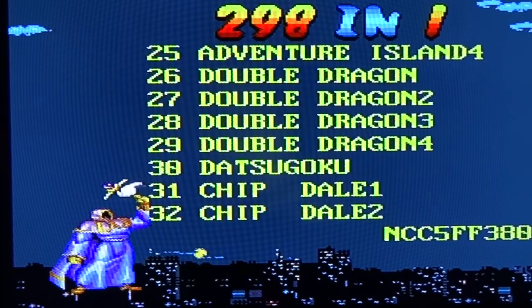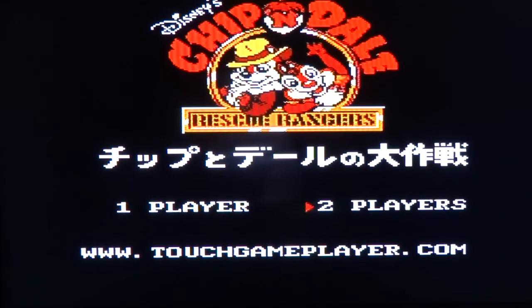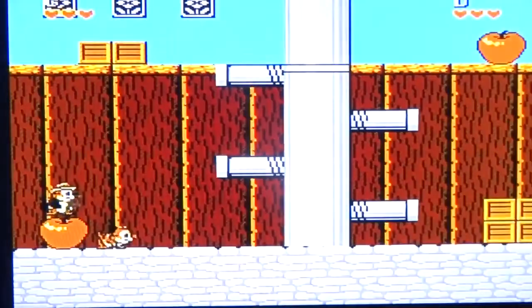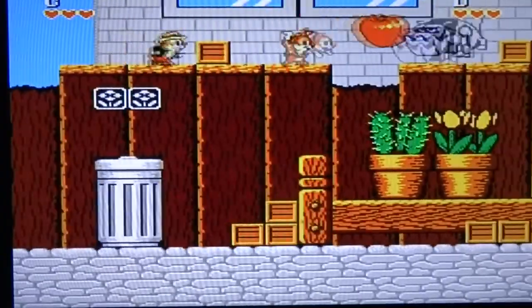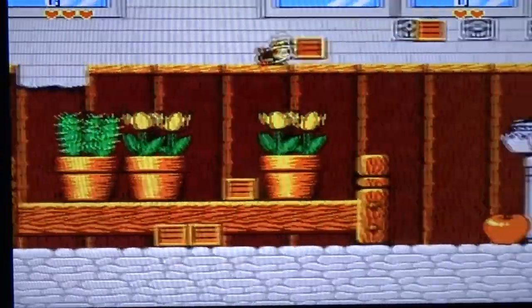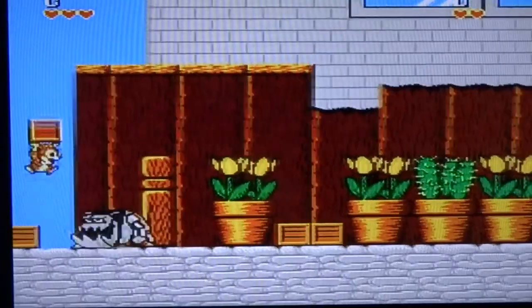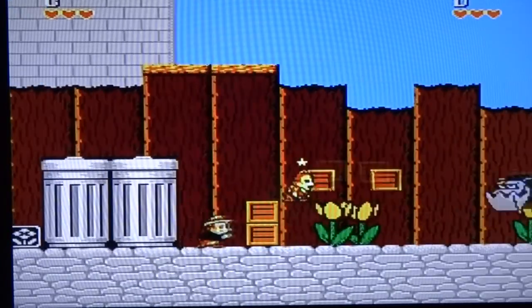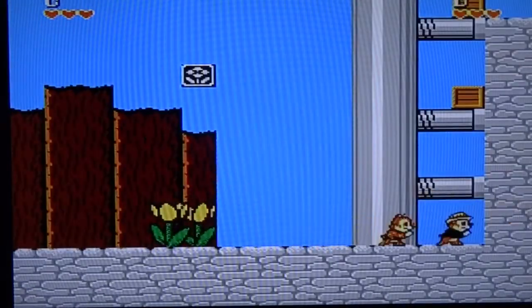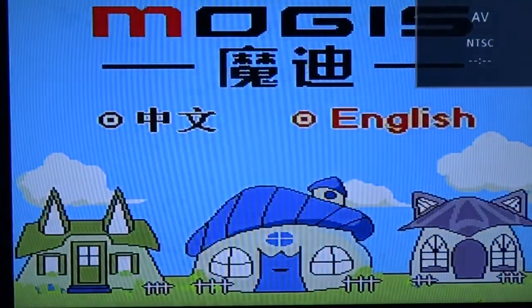Datsugoku. Pretty good. Chip and Dale 1. In Europe, it's known as Chip and Chap. Yeah. It is definitely the original one, with two players mode. Oh yeah, this looks good. Is it slightly faster than the original one? I don't know, actually. I've never played the original one. So fast. Ooh, jump. Damn, why are you so fast? I'm dead. Actually, this game is a lot of fun. It's the original one. It's definitely worth it. If you have this console, you should definitely try this out. It's an amazing game. I used to play it when I was a kid.